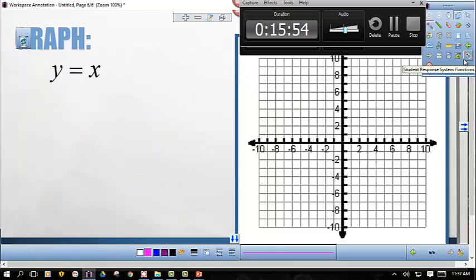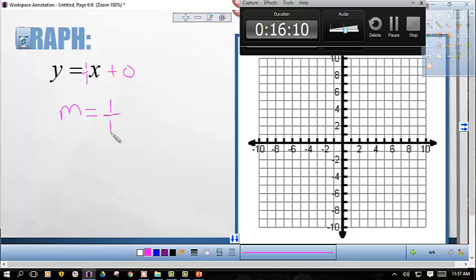In this one, people get these mixed up. So what I tell people to do is to add a 0. If you don't see a y-intercept, put it as 0. And if you also want to be intricate, you can also put a 1 over 1 in front of the x. Kind of helps people when they're doing this. So 1 over 1 is your slope. You could also do negative 1 over negative 1. Remember, rise over run. They're both acceptable. And b is equal to 0. Your point is going to be (0, 0), which is your starting point, which is also called the origin.